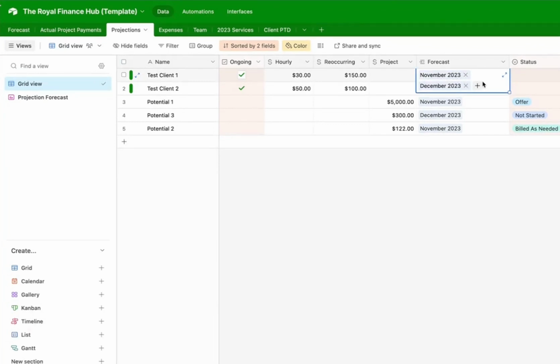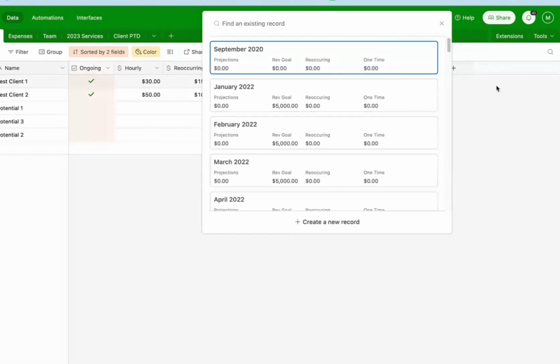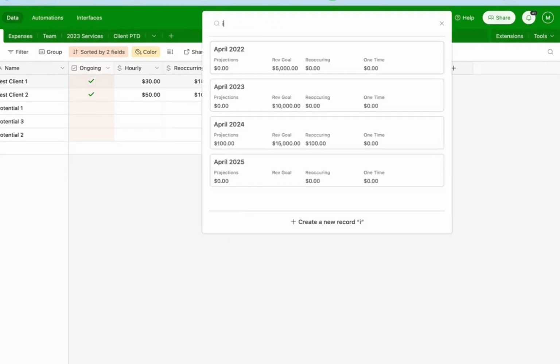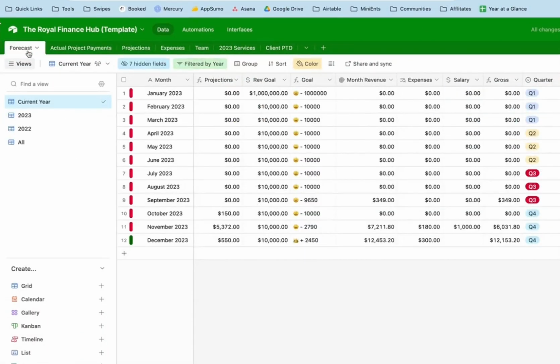This gives me the ability to say, oh, actually they're taking a pause in January. So I don't have to put January. But if I say October, I would have expected this amount coming in on my forecast, you're going to see that it expected the projection of 150. Now, of course, it's going to also take a look at what my goal was. It's going to take a look at what I actually achieved, which is going to be my actuals. But you can actually see the difference in the total at the gross up here.